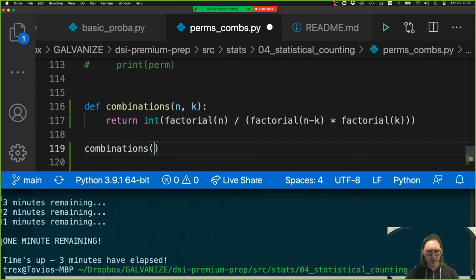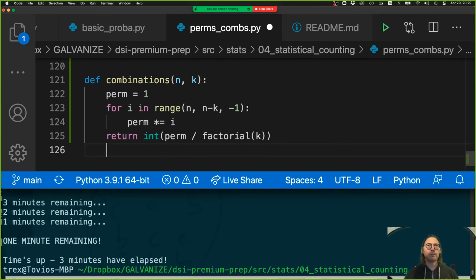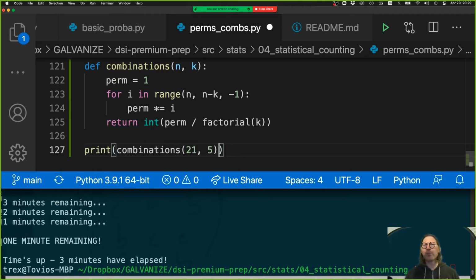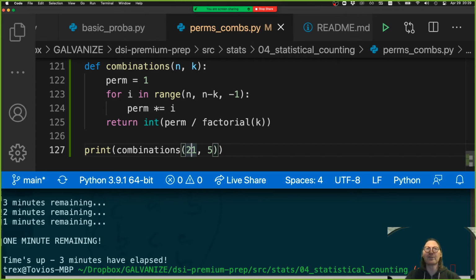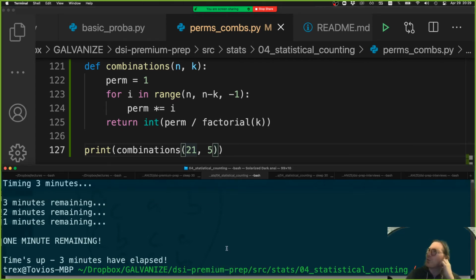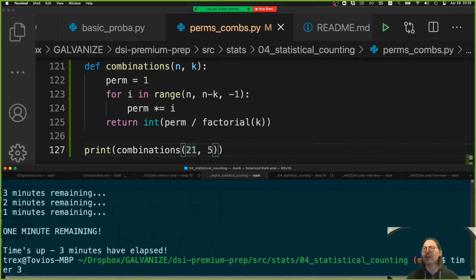Let's say we have a basketball team of 21 people, and we're trying to think of all the 5-team combinations that are possible. This will answer that question. And I hope there's some sense of the utility of this, right? If you're ever thinking about how many different basketball teams are possible out of these 21 players, this is the answer to that.